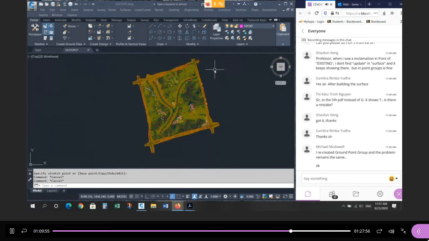Okay, so again, the deadline is Friday before midnight. I want to mark them on the weekend and give you some feedback as to what you've done and what you haven't done. This surface is required for everything else we do going forward. Your existing ground profile depends on it, your grading design depends on it, your earthworks calculation depends on it. So you have to make sure this surface is modeled correctly. Okay, so we'll give you feedback. If there's anything in the surface that is not correct, you'll have to fix it after this assignment's done. Anything related to presentation, or you forgot to turn a layer off, or there's something missing in the title block, you don't have to go back and fix that.